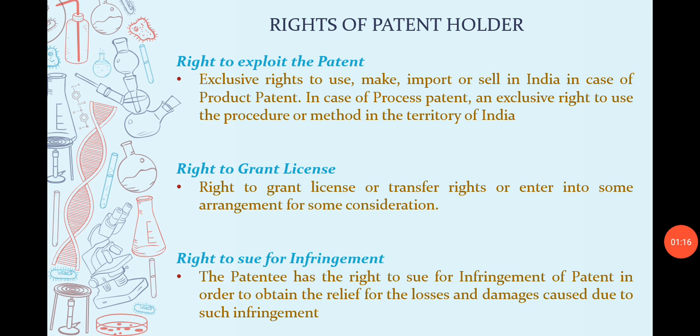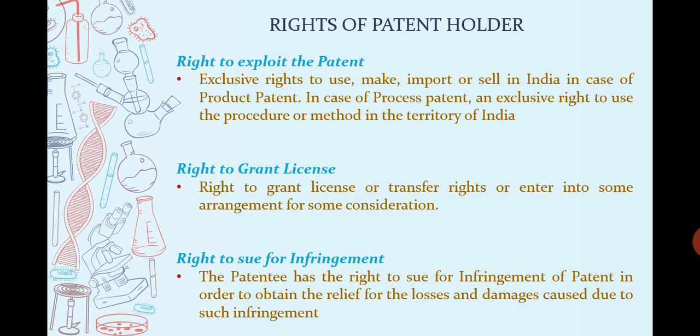In our last session, we had gone through four important criteria for an invention to become patentable in India. We said that it must belong to the patentable subject matter, that means it should not be excluded under section 3 and section 4. We said it must be novel or a new invention. Likewise, it should have an inventive step and be non-obvious. And the last one was that it should be capable of industrial application.